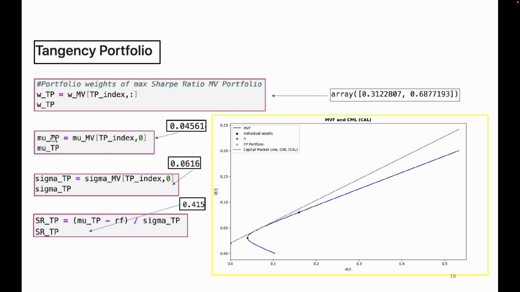Next thing, we want the coordinates in our two-dimensional graph. So what is the mu TP? I could either take the WTP and multiply by mu, or, which I prefer here, I've been doing the computation already, so now I simply get the expected return, which is a column vector, so therefore comma 0 I'm writing explicitly, I wouldn't have to. But I like to do it, just to highlight again, I'm really going for columns here, and I take element 91, or index 91. So the expected return would be 4.5%.